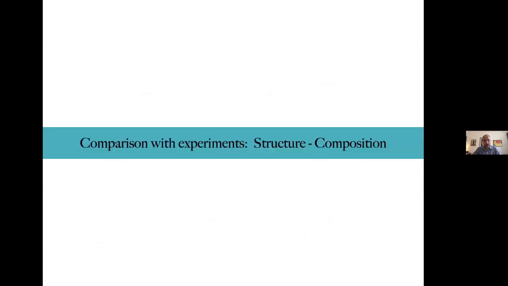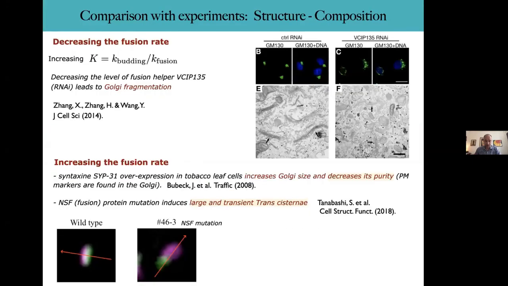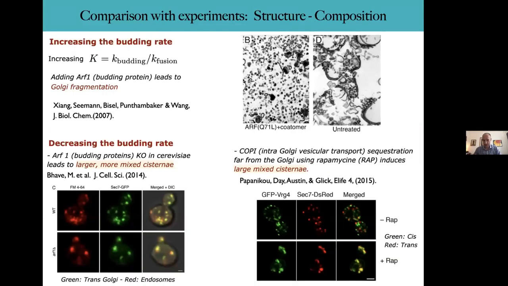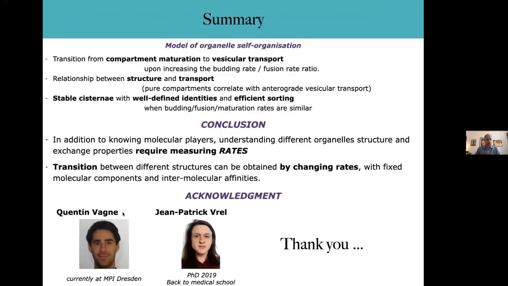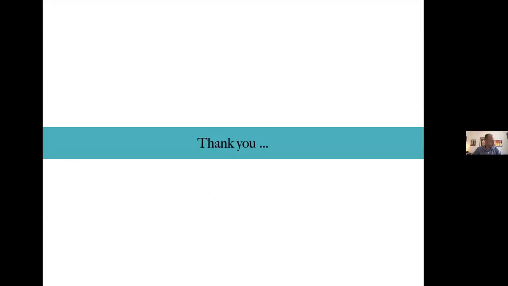All right, so I have a few slides about comparison with experiments, which I will not get into. I can get into it if you want during the questioning. And I just want to acknowledge these two guys who did their PhD with me on this subject. Quentin Van, who's now a postdoc at Dresden, moving to Geneva soon. Jean-Patrick Vrel, who was a PhD with me, and he was at the same time a medical student. He was a bit crazy, he really liked to study, and now he's back at medical school. And I'm going to stop now, and I'm going to thank you for your attention, and hopefully we still have some time for questions.